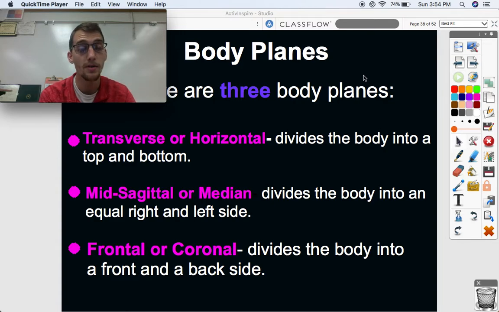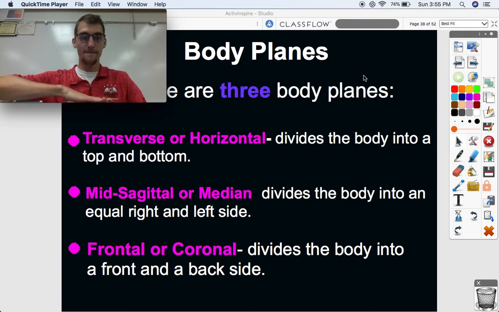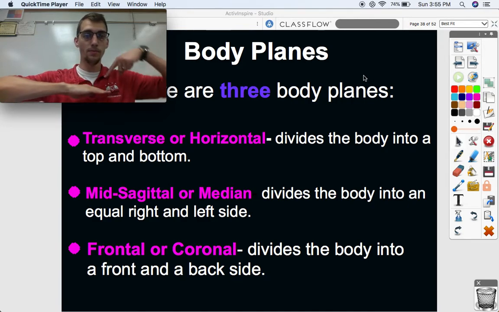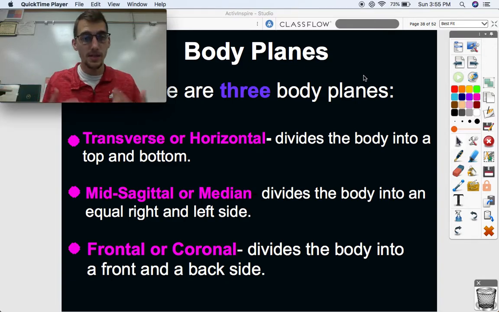And since we are three-dimensional, there are three planes, geometric planes, that we can study the body from. The first one is called the transverse, or also known as the horizontal plane, which divides the body into top and bottom. All right, so since we are three-dimensional, we have three different planes that can be studied. So the transverse plane, if you see me right here, this is like flat or horizontal here, and it divides the body into top and bottom. So if I'm looking at structures from this viewpoint, from above or from below, I am studying structures from the transverse plane. Okay, so above or below, that is the transverse plane.